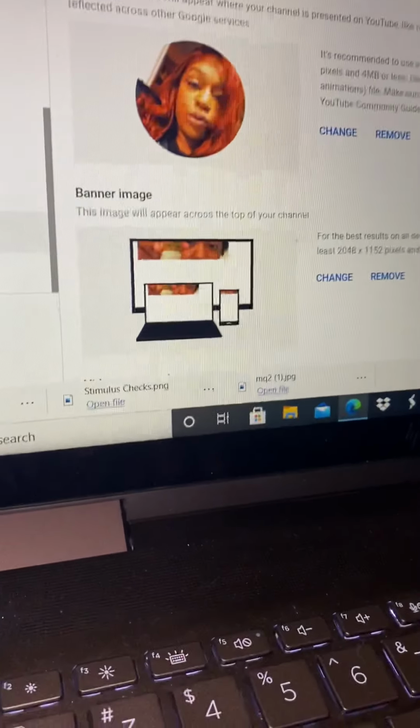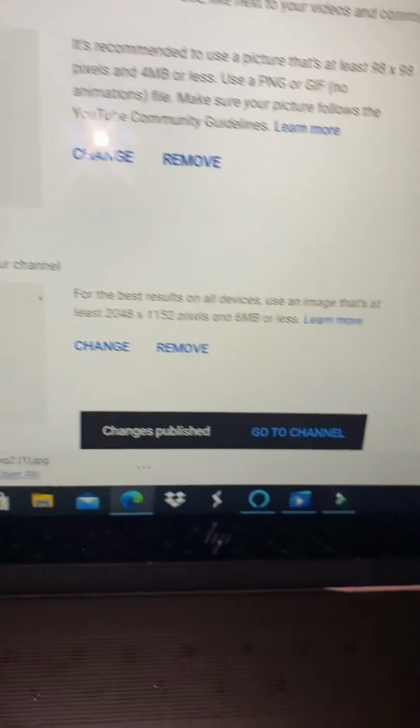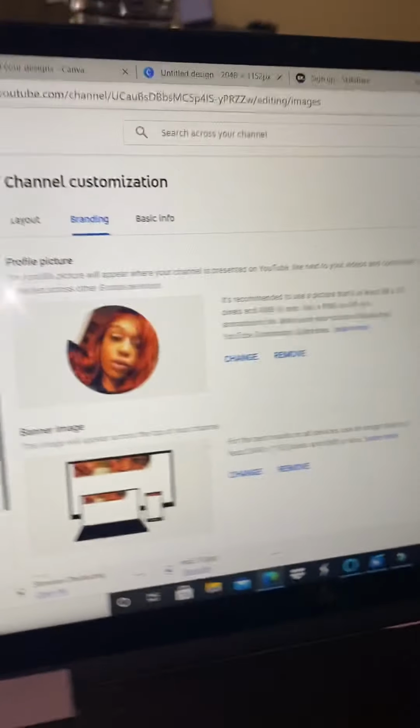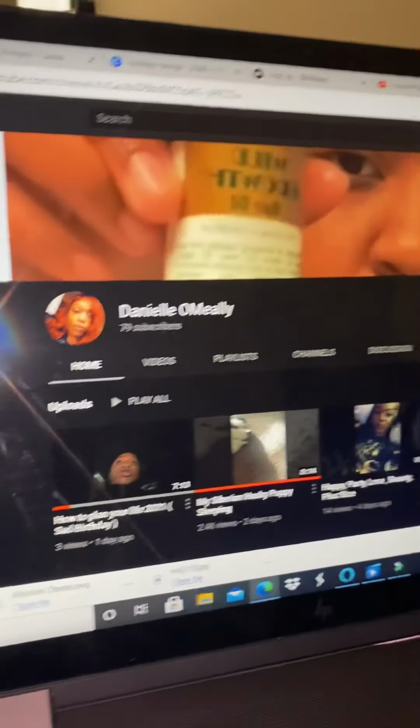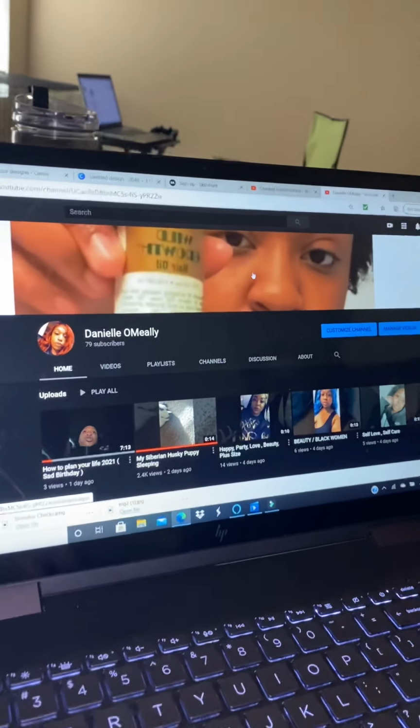And make sure once you hit Done, you hit Publish. If you don't hit Publish, you guys, it won't go. So make sure that you hit Publish, wait for it to turn gray, and wait for the line to go across where it says changes published. Then go to your channel. And boom, your banner's at the top.